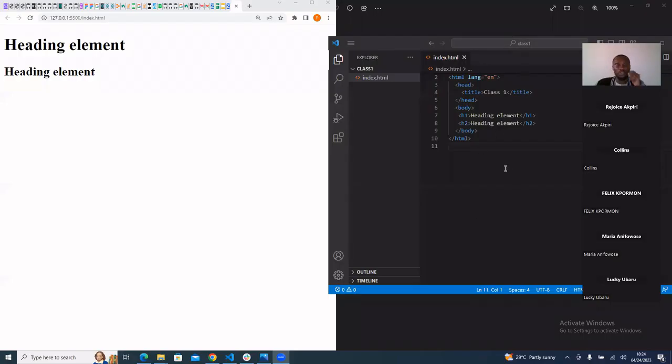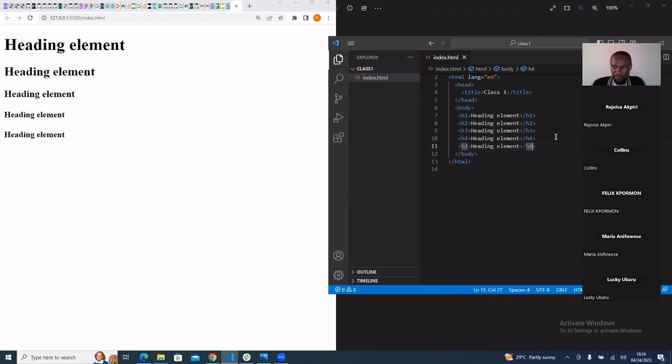All right, so you can now see the results here. If you notice, H1 is not the same as H2. So we have 6 different heading elements. The first one was H1, the second one H2, we have H3, H4, H5, and H6. Now this is H3. You notice it's smaller. Let's move on to H4. H4 is smaller than H3, H5. Then the last one is H6. Depending on how you want the size of your header to be, you can use any of these HTML elements.